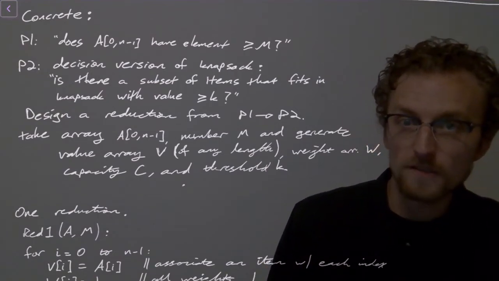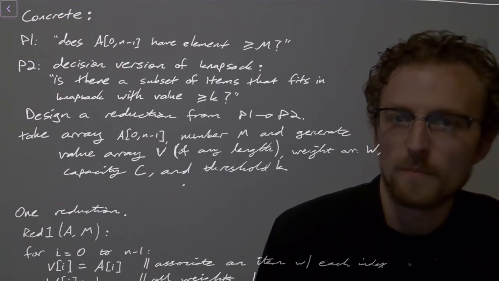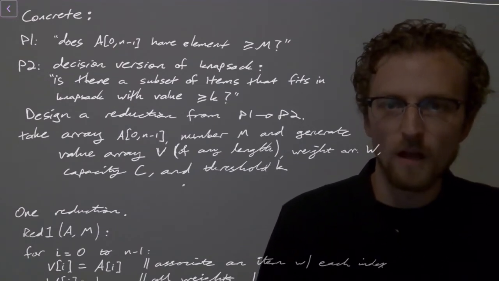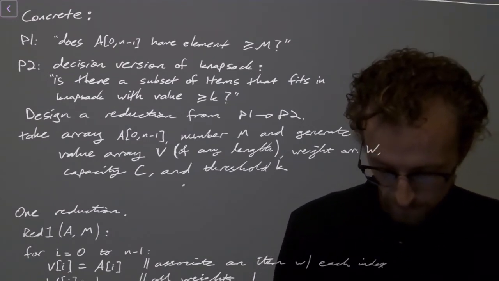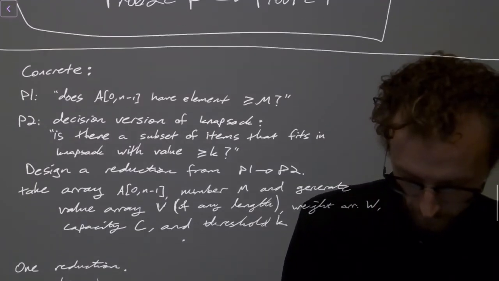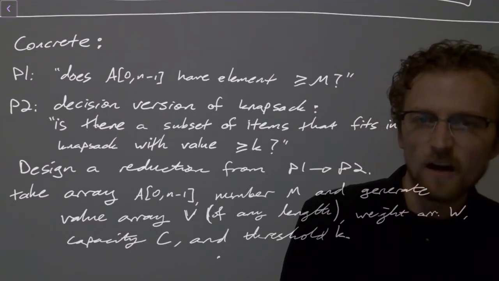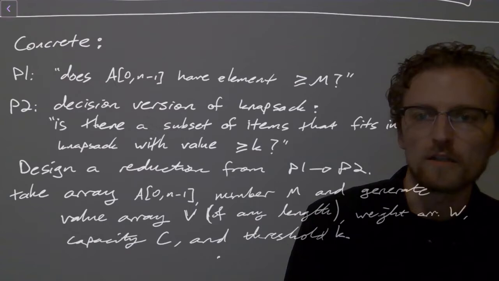So now, before we go into the depths of where this takes us, I want to do one concrete example. I'll show you an actual example of a problem reduction from one problem to another. So here's what we'll do. We'll take problem one to be our canonical simple problem that we've been talking about so far.